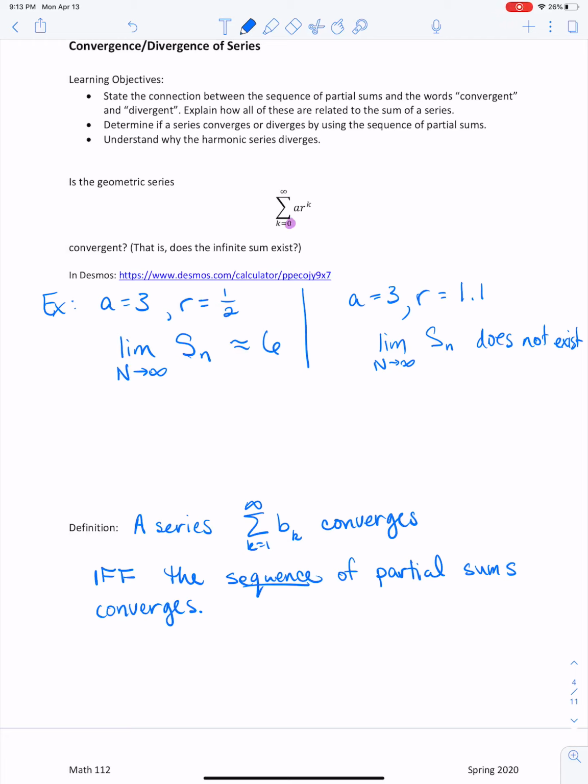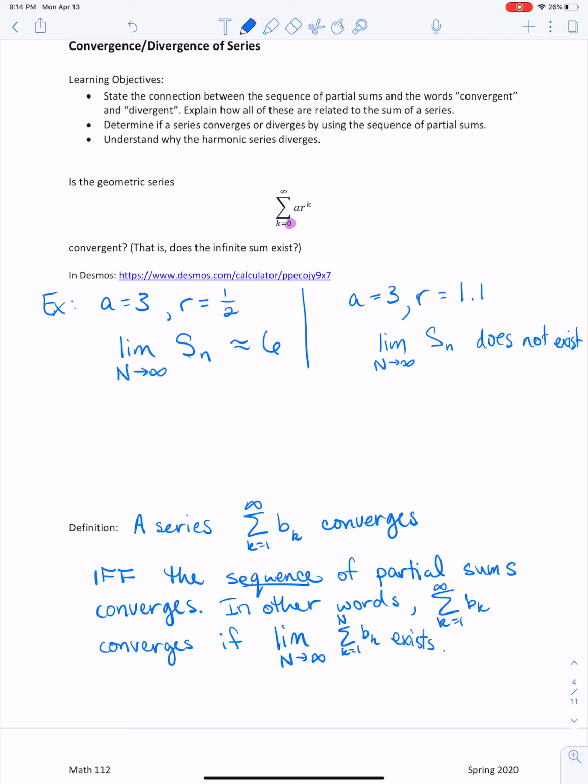And so in other words, this converges if the limit as n goes to infinity of the sum from k equals 1 to n exists.